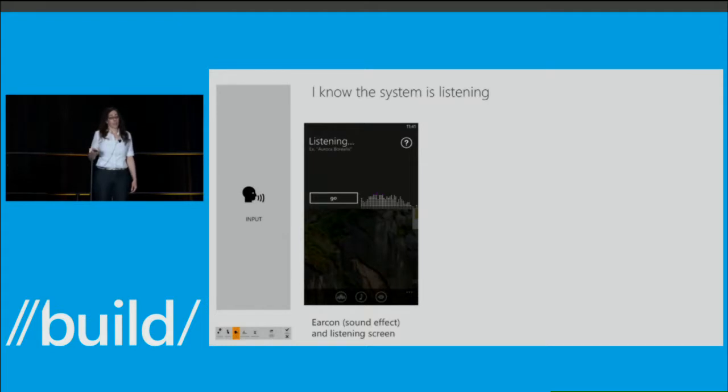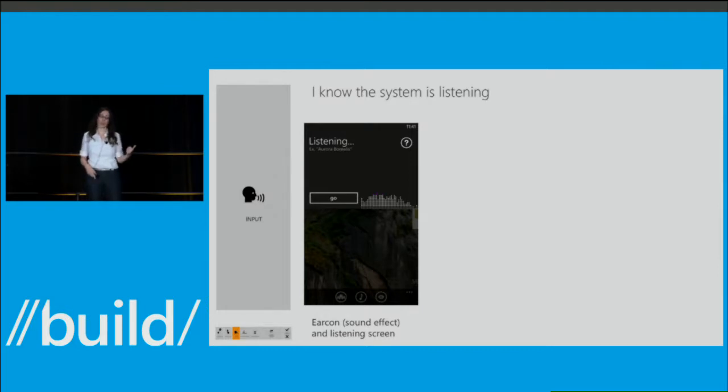It tells me that it's listening, and it tells me it's listening in 2 ways. One was that little earcon that you heard, so sound effects can be really valuable, and you guys will have access to the exact same sound effects that we use as the designers of Windows Phone. People, whether they can name it or not, get pretty good at recognizing what those sound effects are. I'm sure that you all know the sound of various remote controls, or what happens when you're typing on your phone. So sound effects are really valuable. They can really do a lot of the heavy lifting that you might otherwise have to put into a UI.